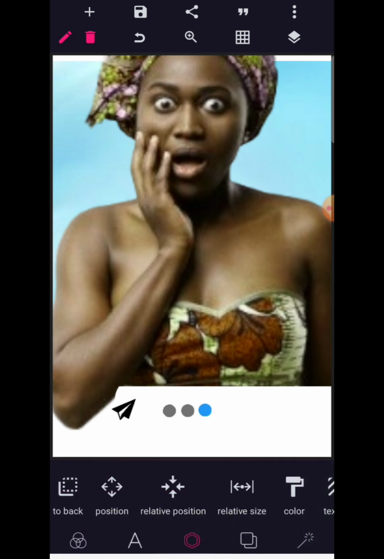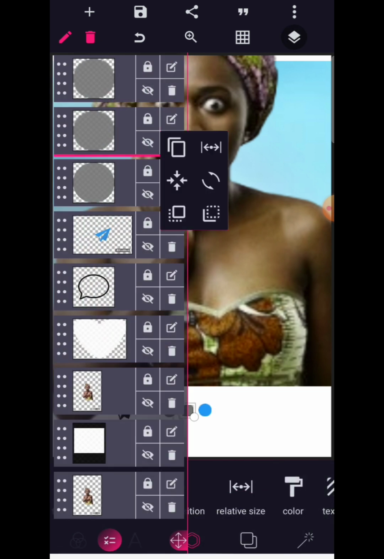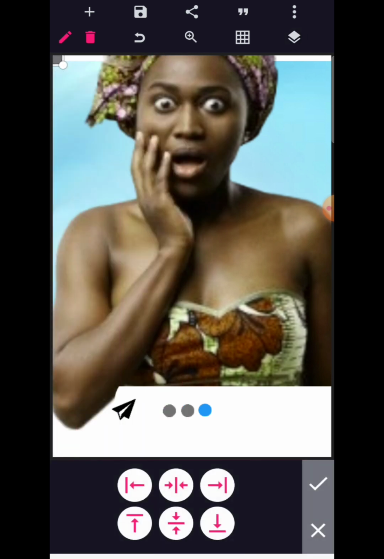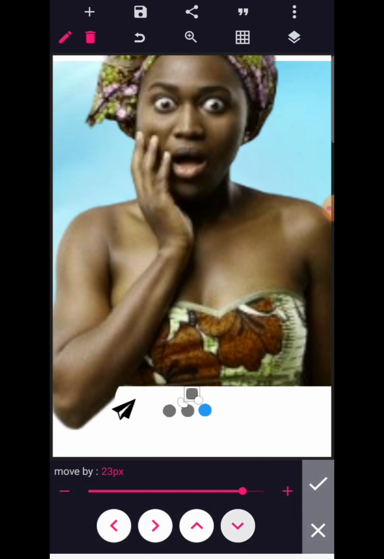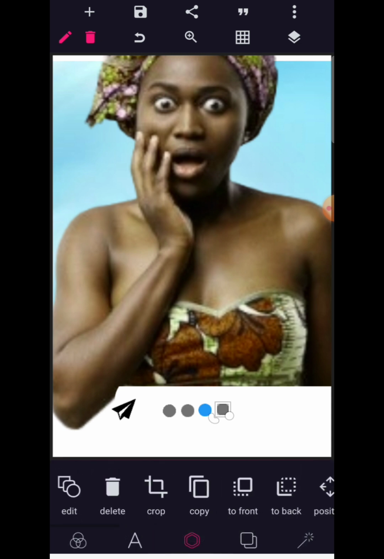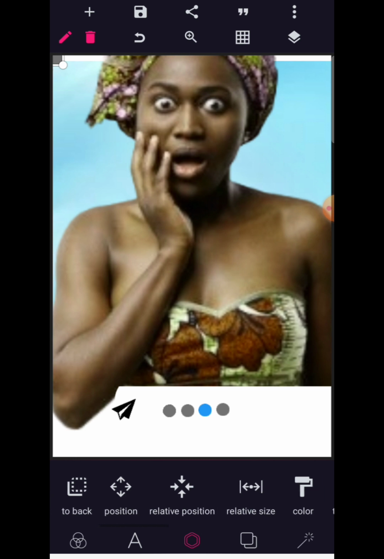So what we're going to do is to copy this one, use your position button once again, to bring it down. As you position them, make sure that the spacing between the dots or the small circles is equal.